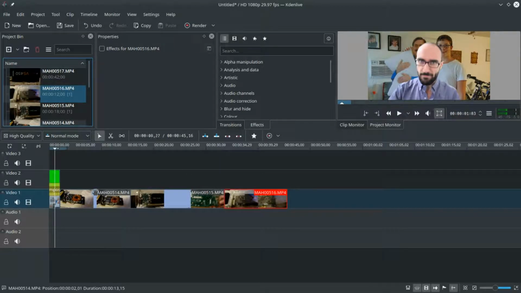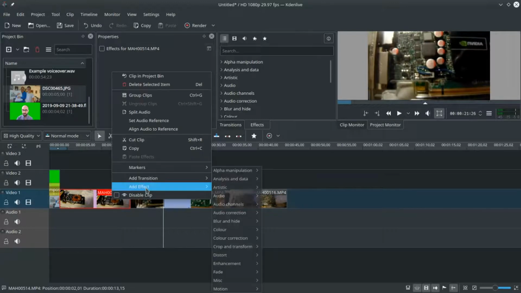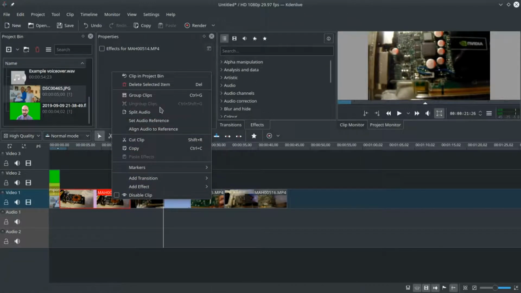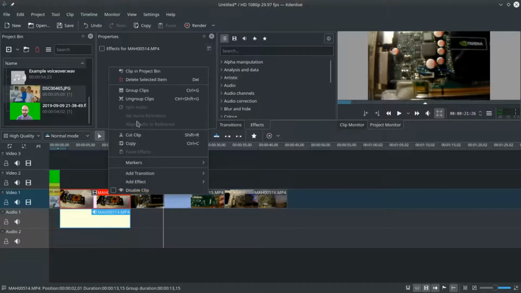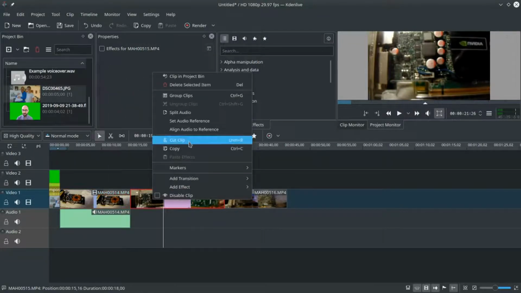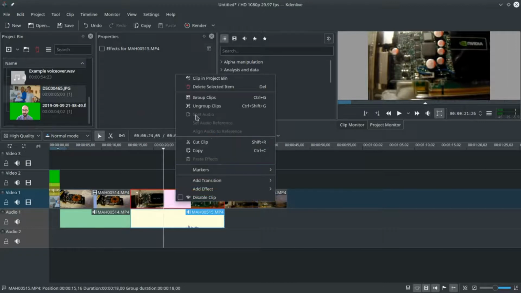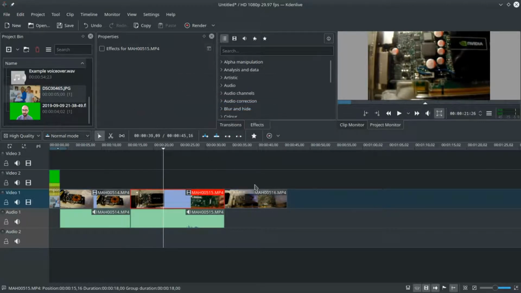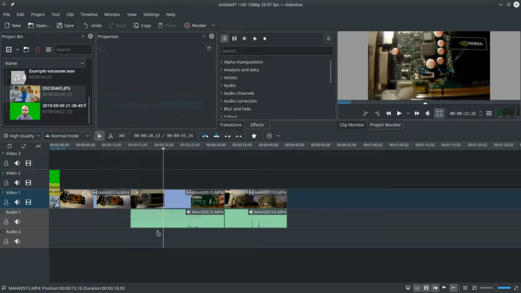And once you have it, you drag the clips down together in consecutive order. Now, if you have audio attached to the clips, you leave them as is, but if you recorded audio separately like I did, you right click the clip, split audio, right click, ungroup, and you're going to do this same process for all of your clips. Now you're just going to select them and delete the audio. Now your clips will not have sound.